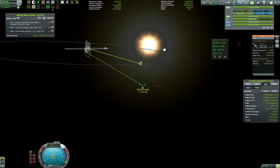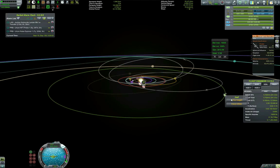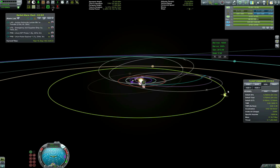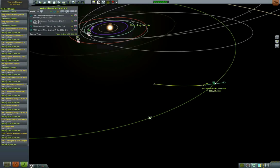At the time of this recording, only ScanSat, as far as I know, was able to update to 1.2. And I'm not sure, given 1.2, that I will play with ScanSat, because the stock KerbNet actually seems very viable to me, so I'm thinking about whether I'll go with ScanSat or not. Let me know what you think in the comments below. I'm trying to keep the mod list a little bit lighter than the initial one, so I can have different mods. You've seen how ScanSat works, and we have used it a little bit, but I think KerbNet is even greater for setting up and everything.